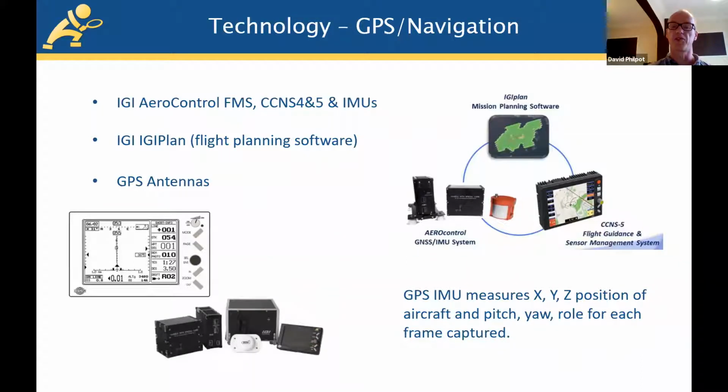The second part of the system, we've got an IMU, an inertial measurement unit. This is a set of gyroscopes in a little black box, and that measures the roll, pitch and yaw of the aircraft, which is very important. So if you think you've got an aircraft pointing vertically down, you're going to need to know the angle at which you're pointing at the Earth very, very precisely. And the IMU and the GPS have to be very precise measurements to make the data as accurate as possible. So this is a very important component of the system.